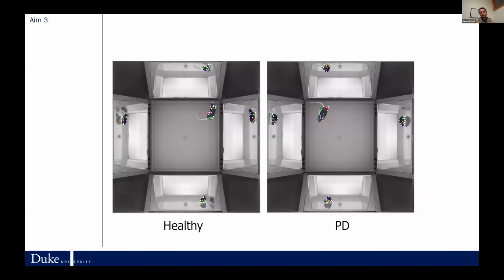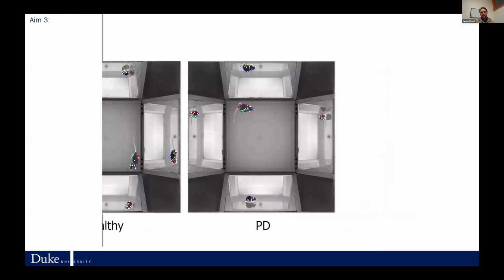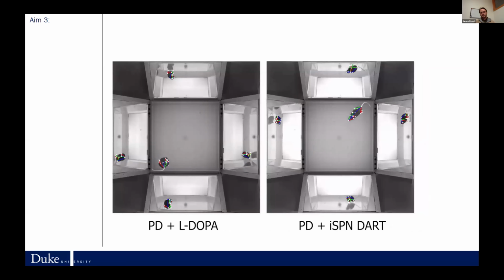More importantly, we're able to do this in a distributed way, not just limited to one lab. We can just wheel in a new arena and have it work in the context of separate labs and contributors, allowing us to create a behavioral data set that grows and evolves, where we can characterize the differences of different treatments and how they're able to restore movement, not just looking at an increase in movement, which could be attributed to something like jitter, but seeing it in the context of restoring natural movement.